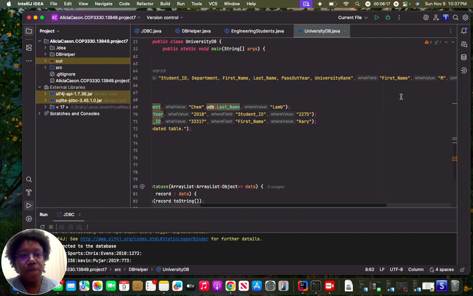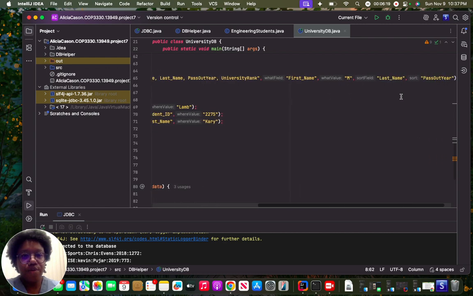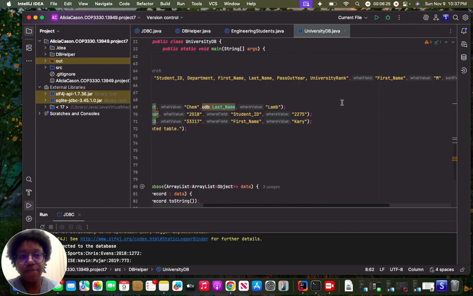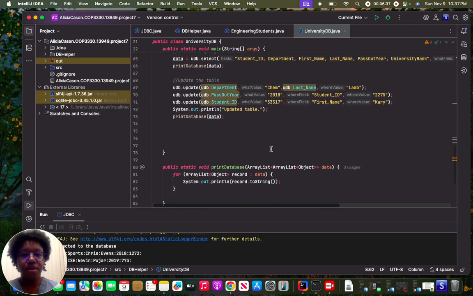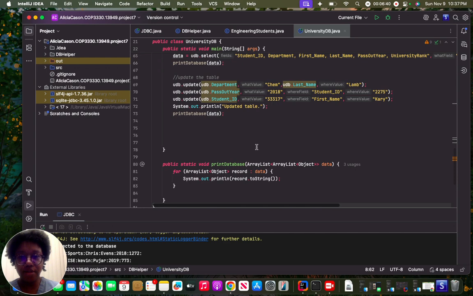What I wanted to search for was anyone with a first name that starts with M and print it out, but unfortunately it's not going to go to the console. Some of the data is going to come out, some of the data is not.